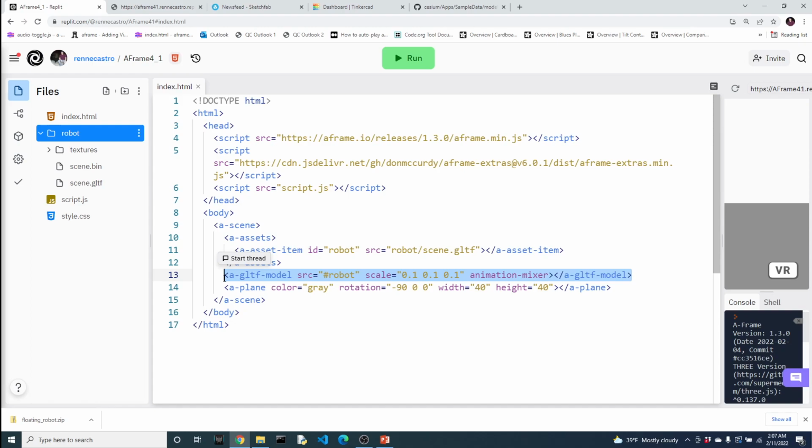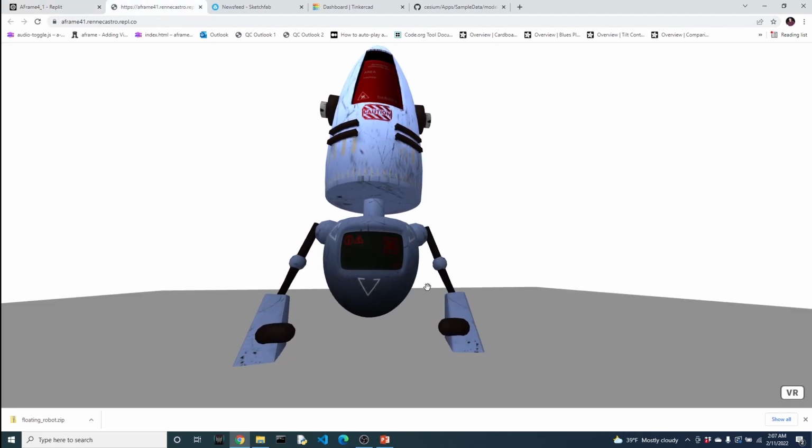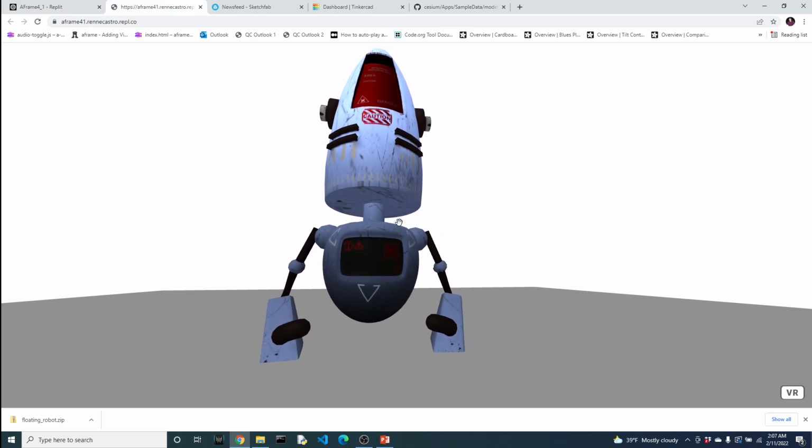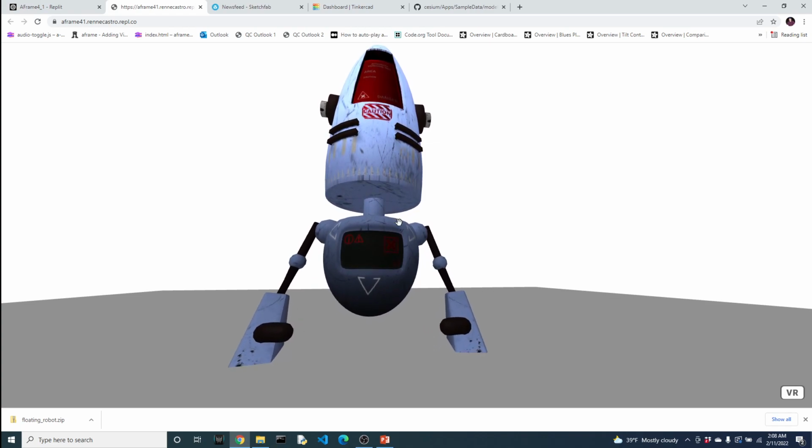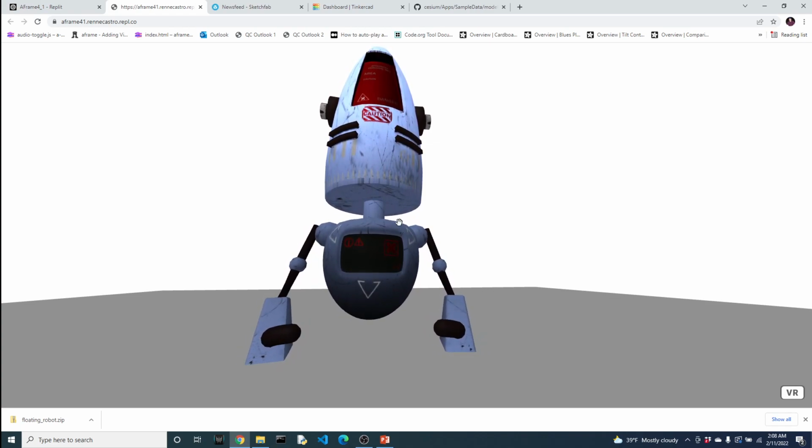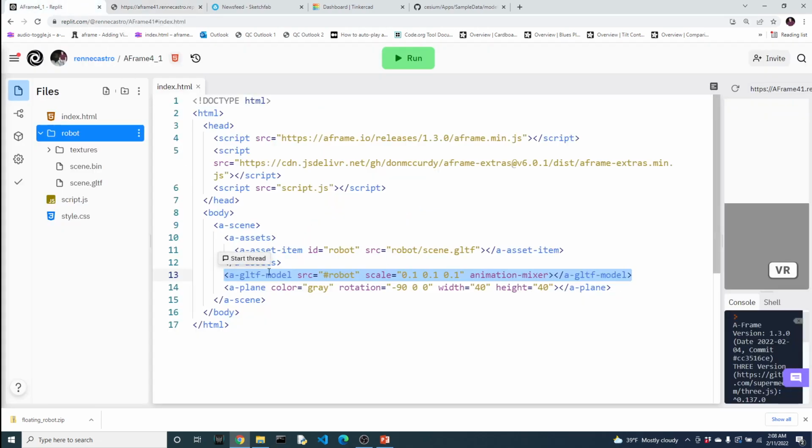You can add event listeners to this. You can add animation to move it. So right now it's moving up and down, the arms are moving, but let's say you actually want to move it around the world. Again, you could do that through JavaScript. So don't be scared to play with this like you would a sphere. Again, this component is exactly that. It's a component. You can work with it any which way you want.